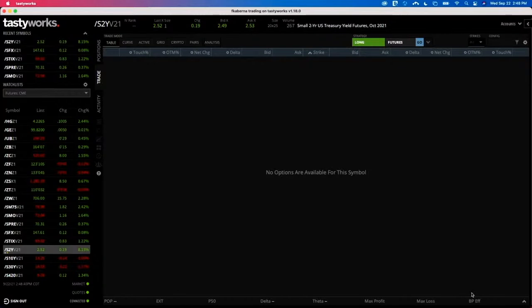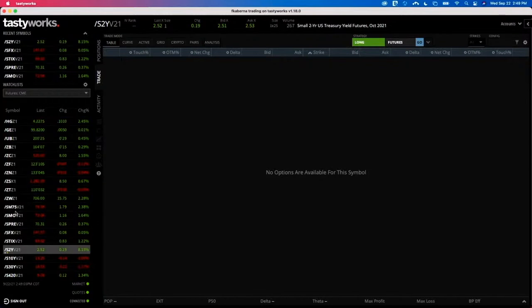It's really that simple, everybody. I buy the thing, I want it to go higher. If it does go against me, I'm managing my day trades for losses. Really that simple. Now there's the active trader tab and all these fun things, the pairs trader. Oh boy, I could spend hours on there. We don't have hours, so I can't get into all of that. But everything is really the same process here.